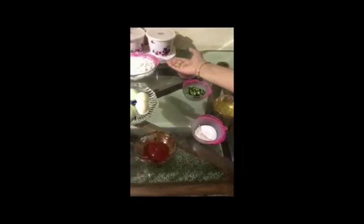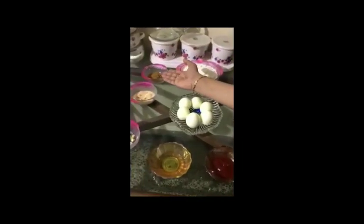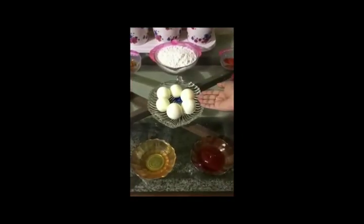So today I'm going to help you learn egg 85. So let's move on to the ingredients. So what we need here is salt, egg white, curry leaf, chili powder, maida, garam masala, bread crumbs, red chili, chopped green chili, ginger and garlic, oil, sauce and 6 boiled eggs.